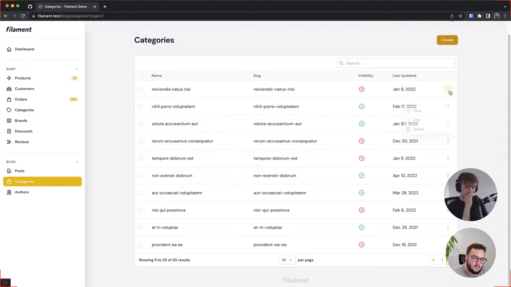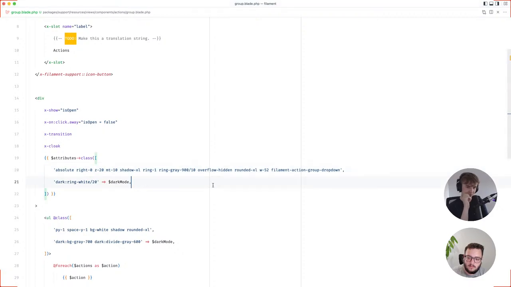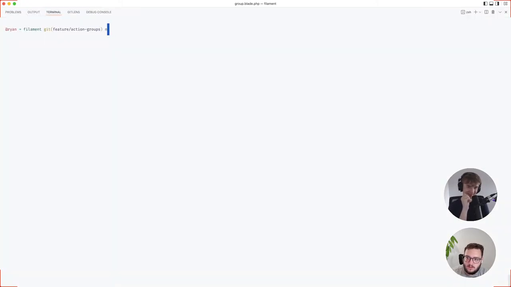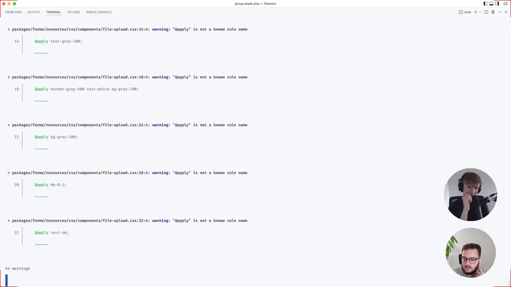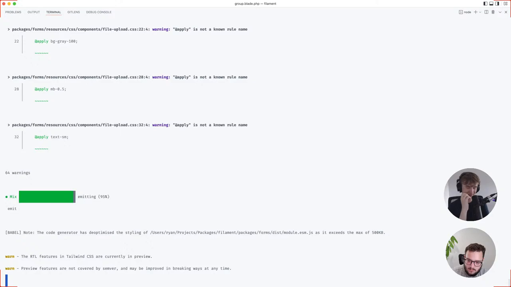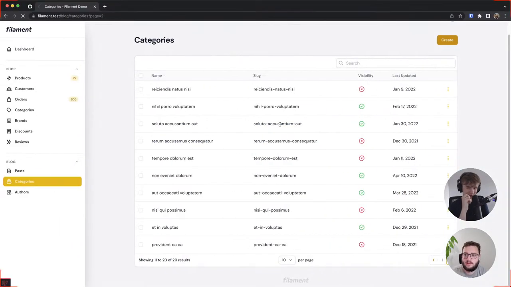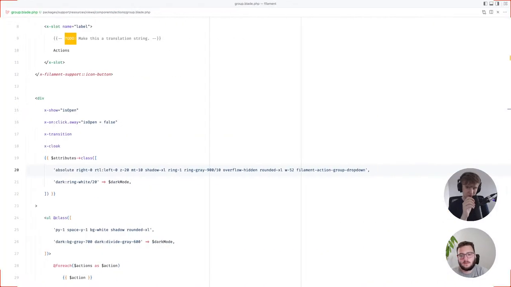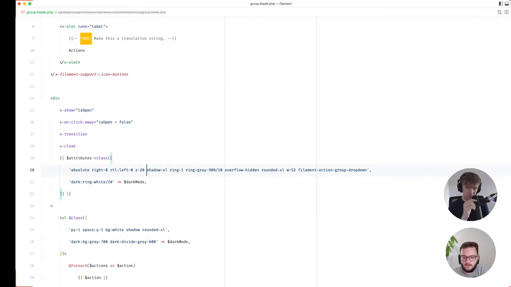Although you might want to save the RTL guys a job and do LTR, RTL, left zero. Yeah. I will also run our CSS. Indeed. I'm pretty sure we've got a right zero class somewhere, but I'm pretty sure we've got everything. It did work, right? Yeah, the positioning's a bit jank. It's a bit low. Is there a margin at the top? Quite possibly, MT10.